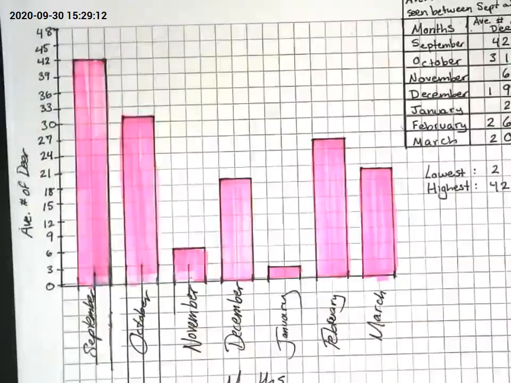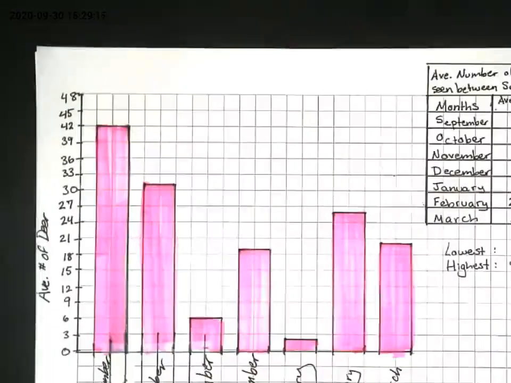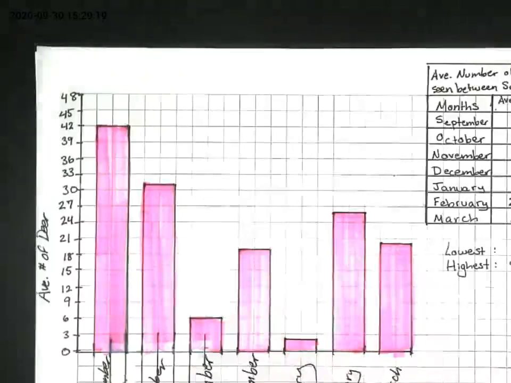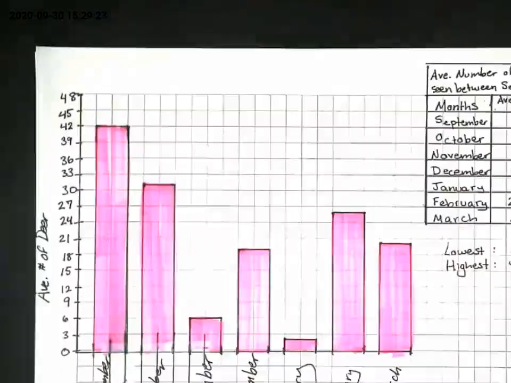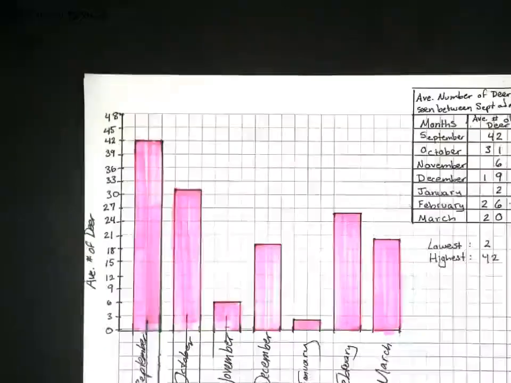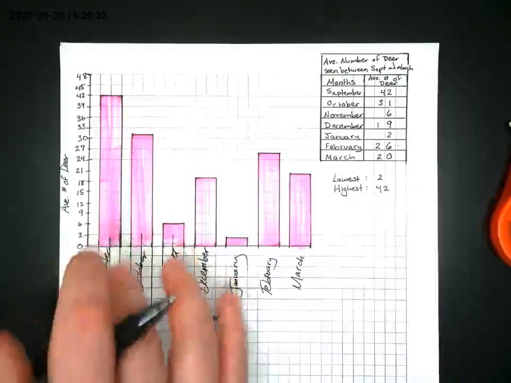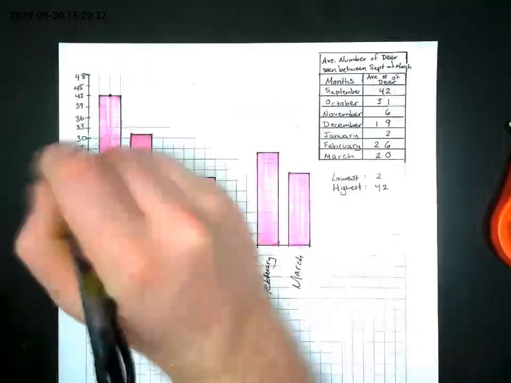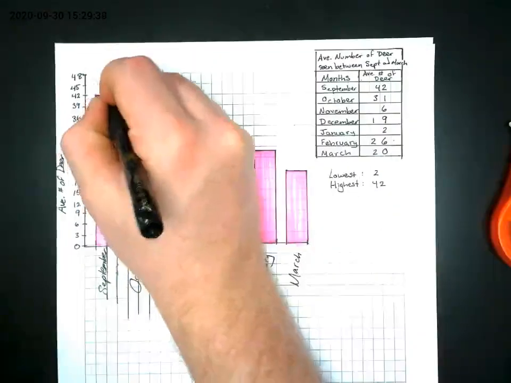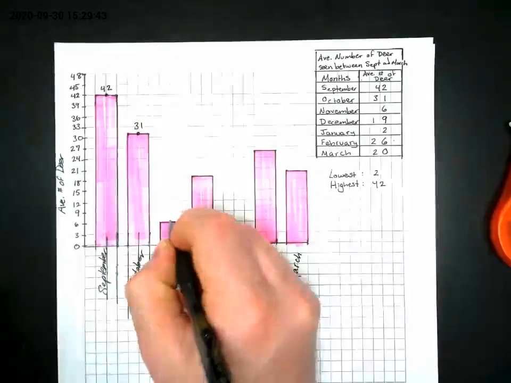So we should probably finish this because we only have maybe one or two things left. Again, like last time, if you want to, you can do this. You don't have to, because we've got the data table right here. We don't necessarily have to put the values because it should be obvious to whoever's reading this what each of these values are. But let's say you really want people to know the values for each of your bars. Remember, you can just put a dot at the top and write down the value of these bars. So we can just do that real quick, okay?